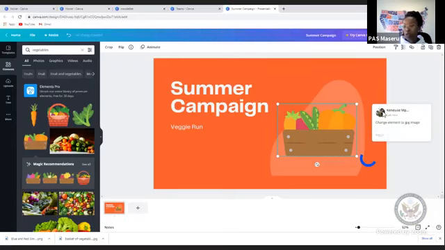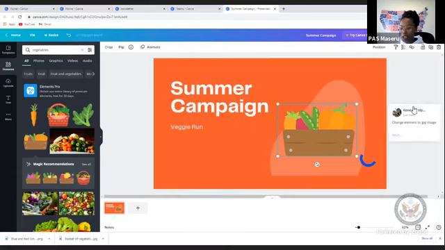Comment. So Kinewe Mputlani has commented, change element to JPEG image. I'm just demonstrating how easy it is to work collaboratively using Canva instead of having to send someone the presentation, do the edits, and then send back the presentation with the edits. You could literally do it on this one platform in real time, and whoever is logged onto this presentation would be able to see the changes in real time.